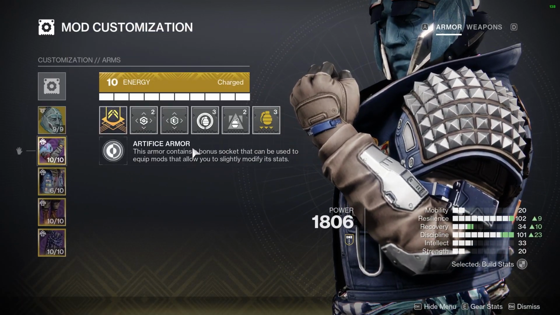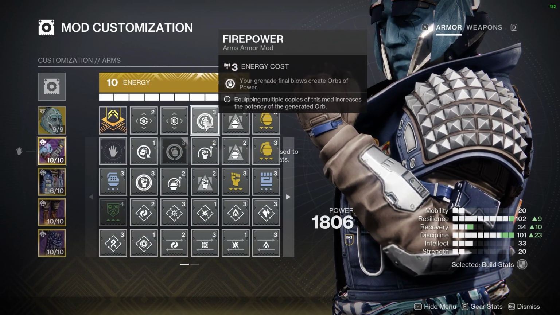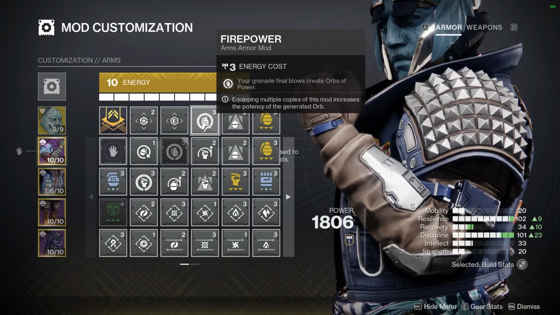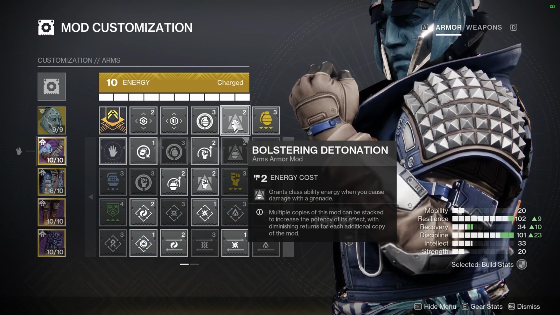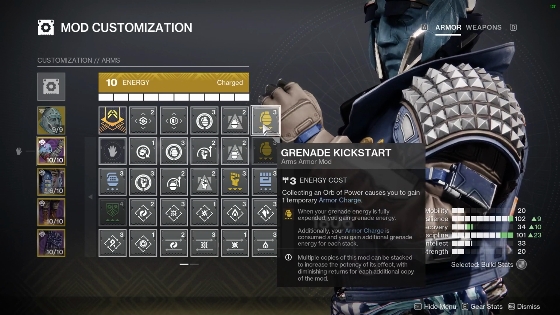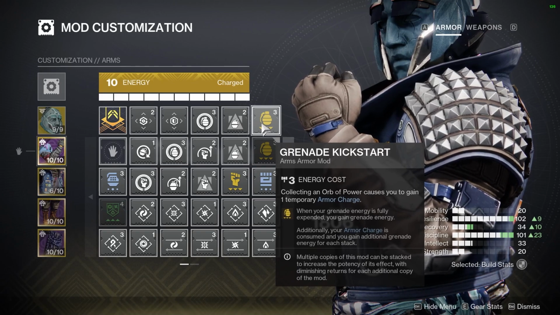On our gloves, we're going pretty grenade heavy. I think this entire setup is definitely more grenade heavy, just because I can chuck a lot more of those and take better advantage of it, especially with our aspects. But Firepower, obviously getting orb power whenever we throw a grenade and get a kill. Bolstering Detonation so that we get class ability, and then Grenade Kickstart. I like to use this just to essentially make sure that we're constantly taking advantage of the orbs that are going to be around the map and everything.